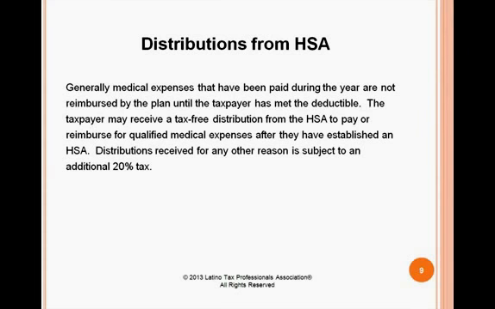What is needed in the Form 8889, line 15, declares that all expenses from the distribution were used to cover reimbursed medical expenses. So then it's declaring none of my distribution is actually taxable because I did use them for qualifying medical expenses.